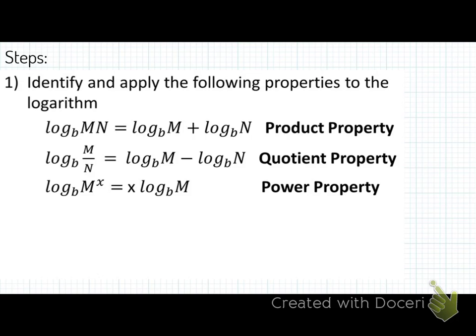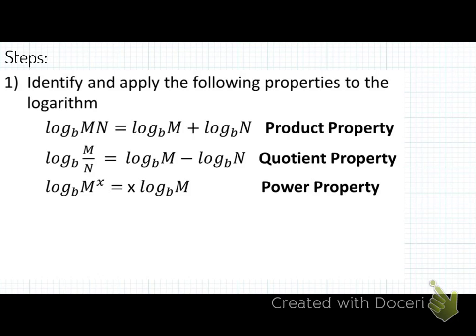Alright, so you should have written this down. Part of being able to do this is knowing how to expand and contract it when you need to, not just because the problem says so. So here are some rules.